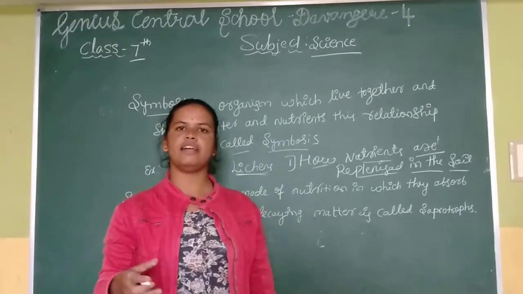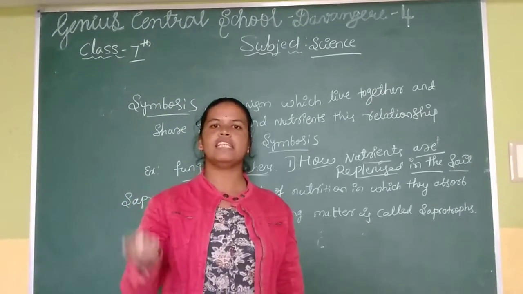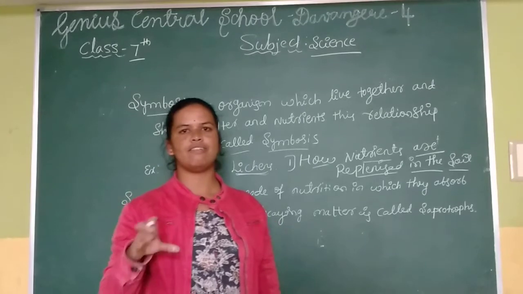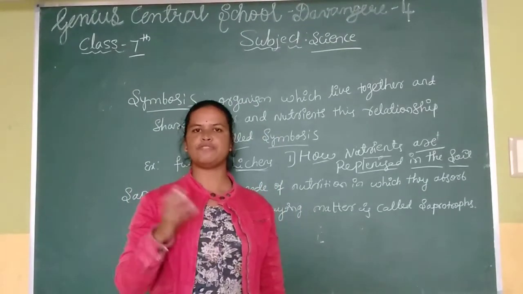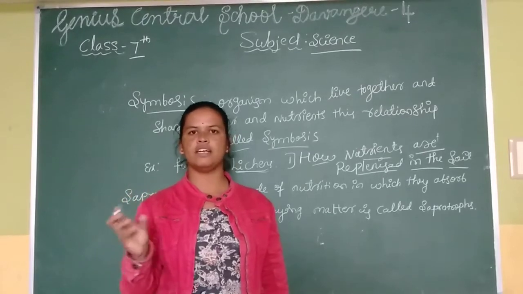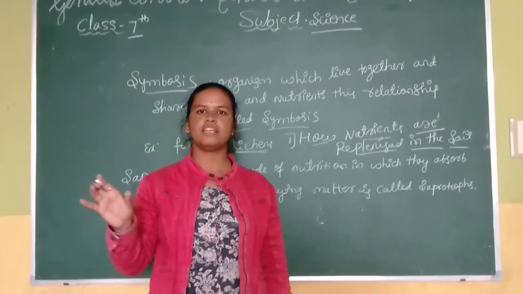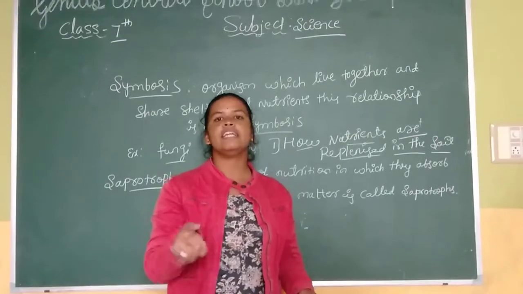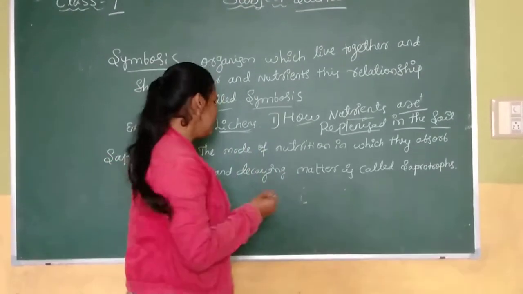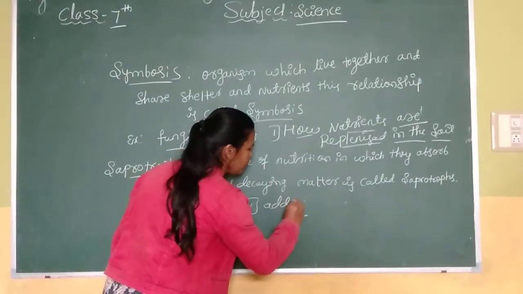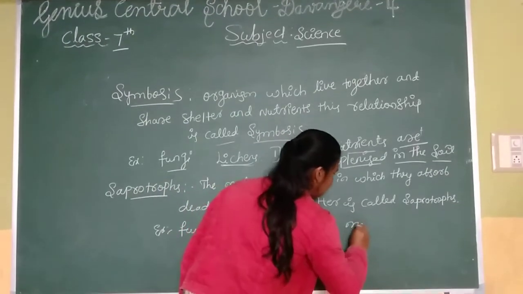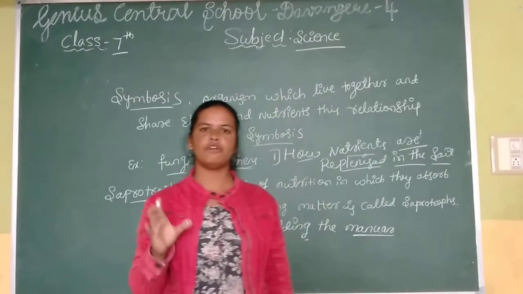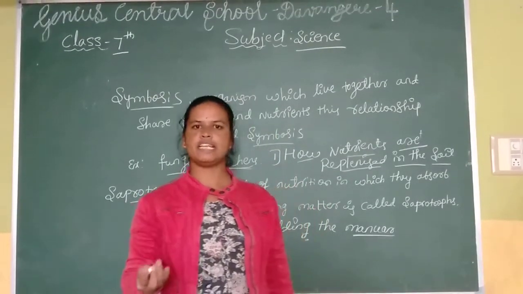That's why every year, whenever farmers start cultivating, they add manure, organic manure, and then organic and inorganic fertilizers. Manure means organic fertilizer: cow dung, vegetable waste, plant waste, all collected in the fields in villages. They take that manure and add it to increase the fertility of the soil.